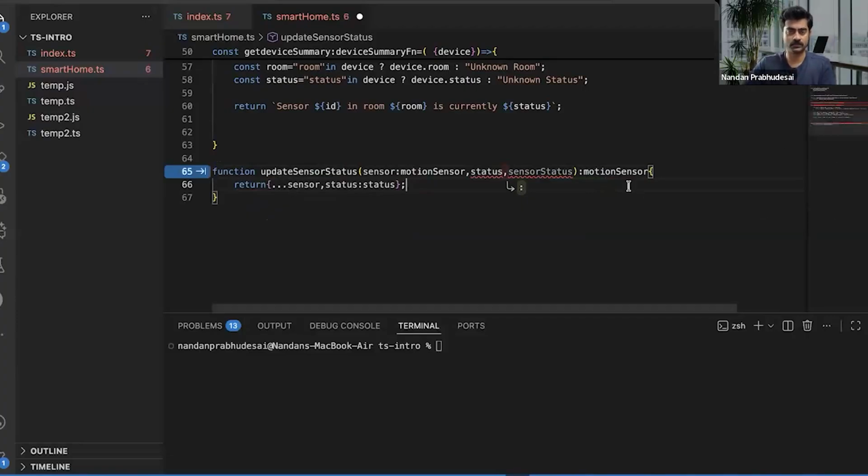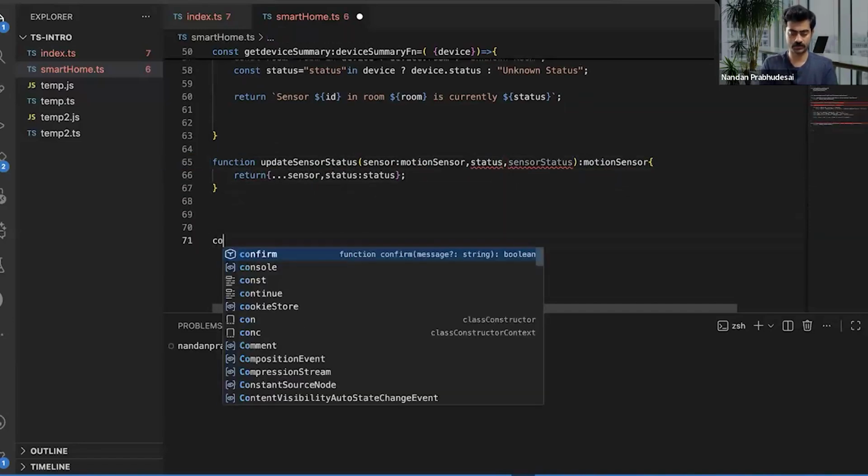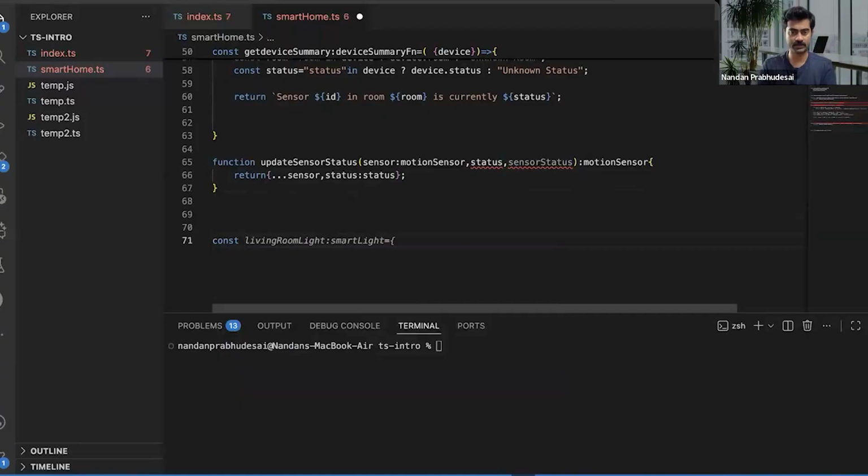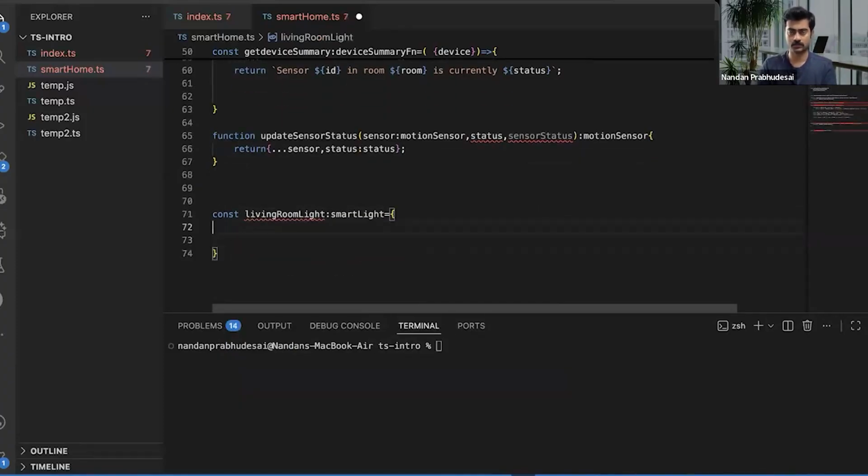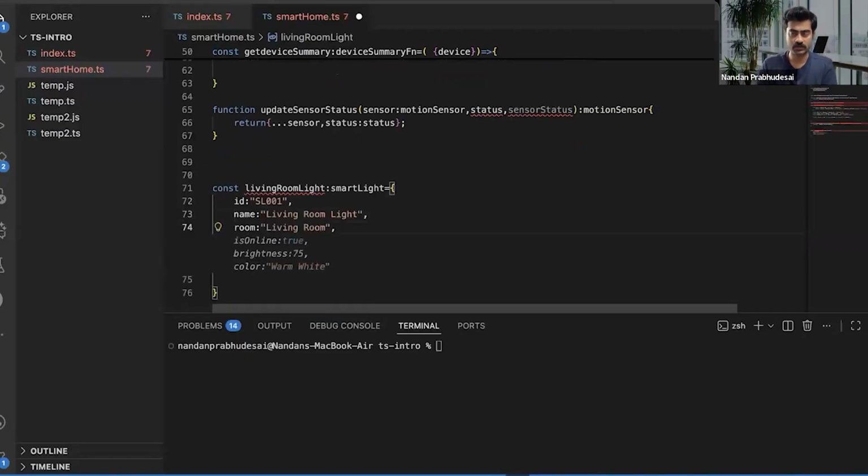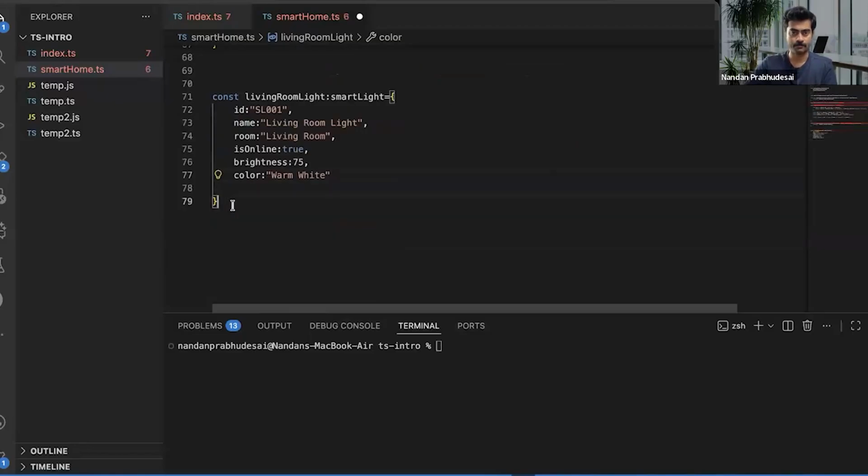Now let's define some values over here. So let's say my constant living room light, which is a smart light, has an ID, the name is living room light, room is living room, is online is true, brightness is 75, color is warm white. Let's define my home thermostat, a smart thermostat.